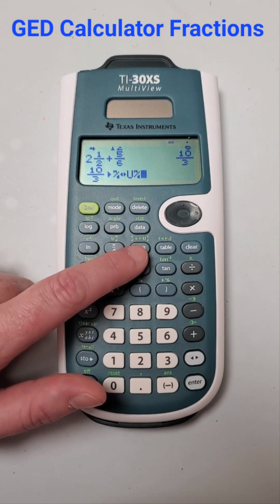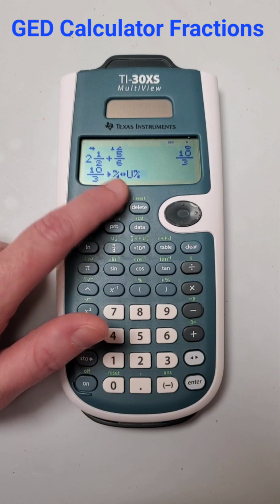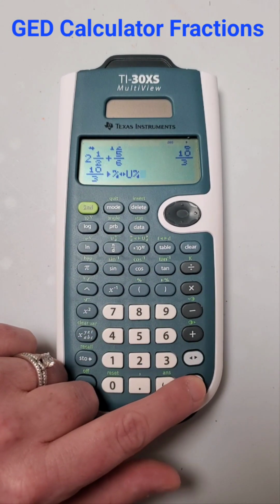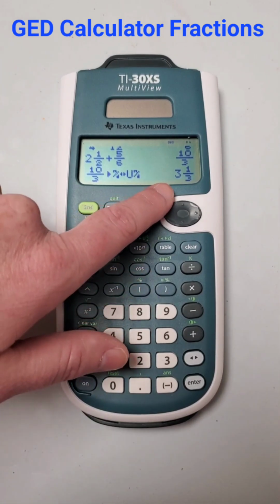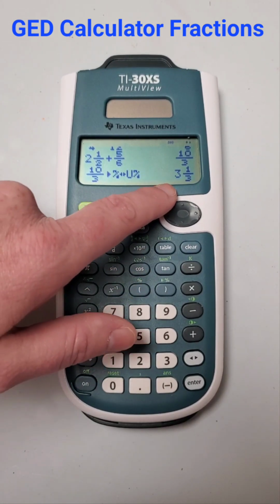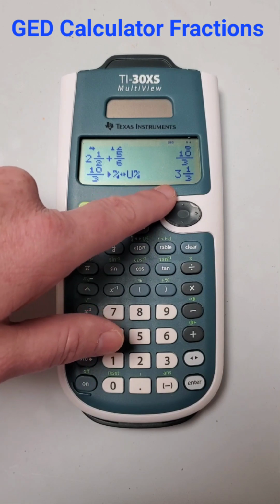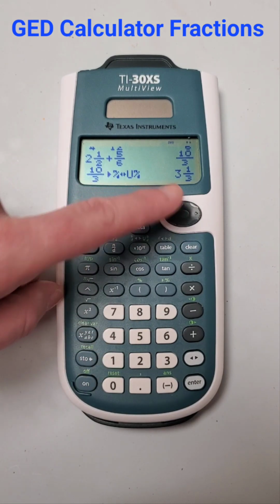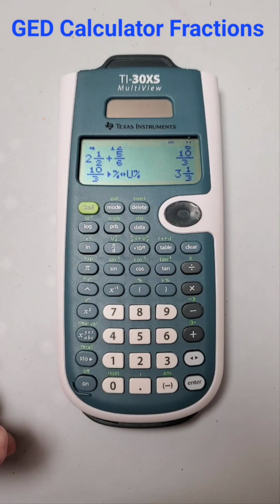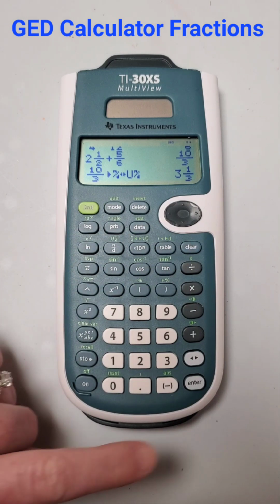So I hit second, I hit this X10N, it's telling the calculator the operation that I want, and then I'm going to go down here and I'm going to hit enter, and it has turned 10/3 into 3 and 1/3, and that is the mixed number answer that I want. So if I'm done with my problem, I would write my answer down or click on it on the computer screen. And that is how you do fractions on the calculator.